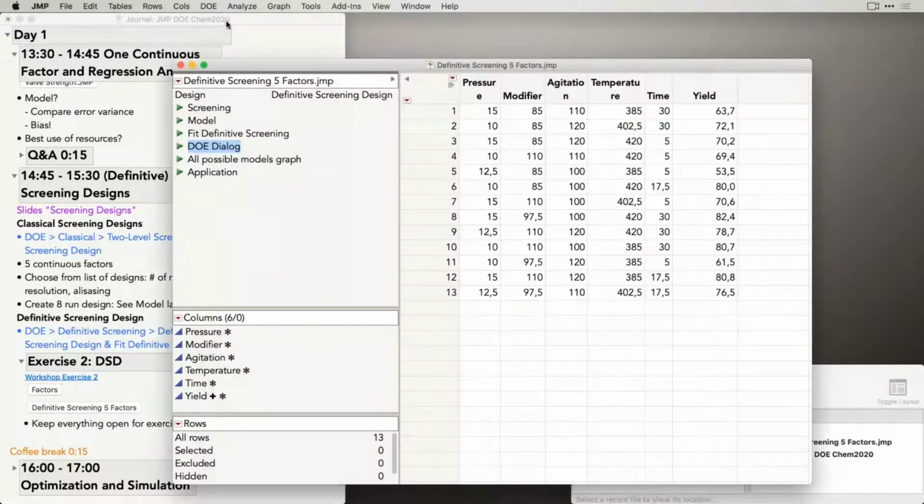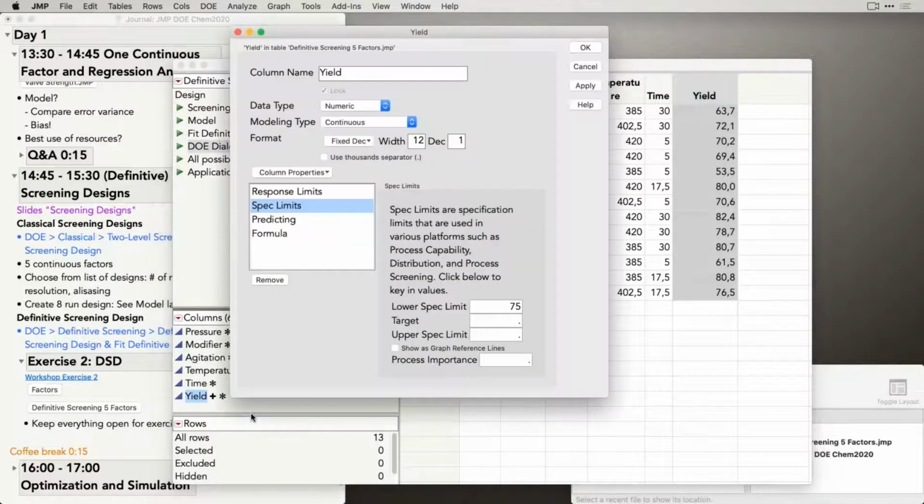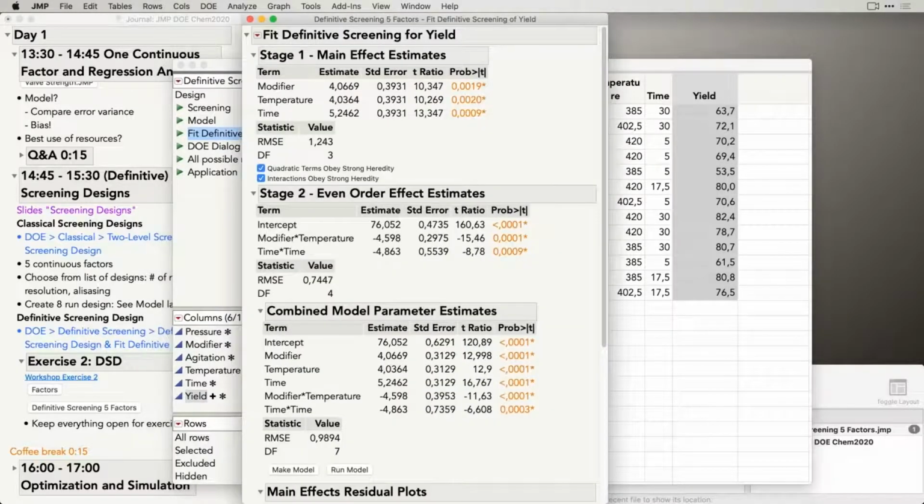Making the table creates this table. In this case, we also have the yield, the response stored here, and the table still remembers what the goal is. We want to be higher than 75%. So the data for yield are already added to this column. That means the data are ready for analysis, and analysis is just another single click because the design tool already stored this script automatically. So users just click here.